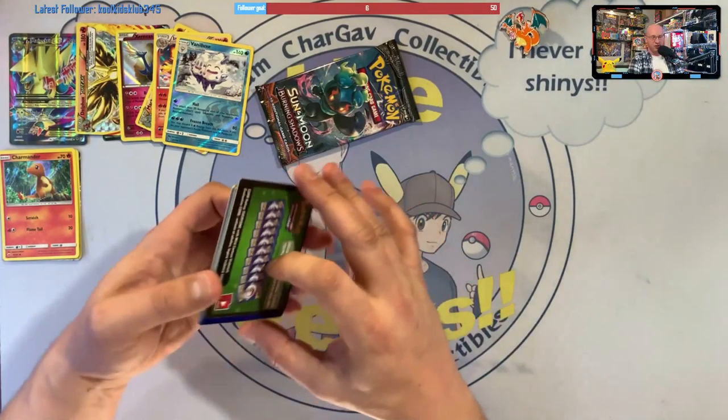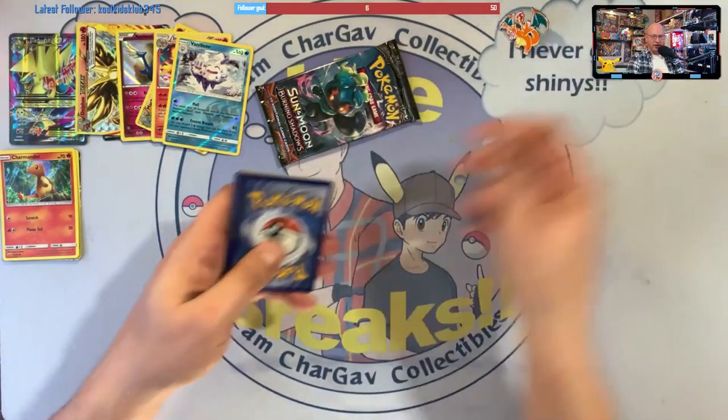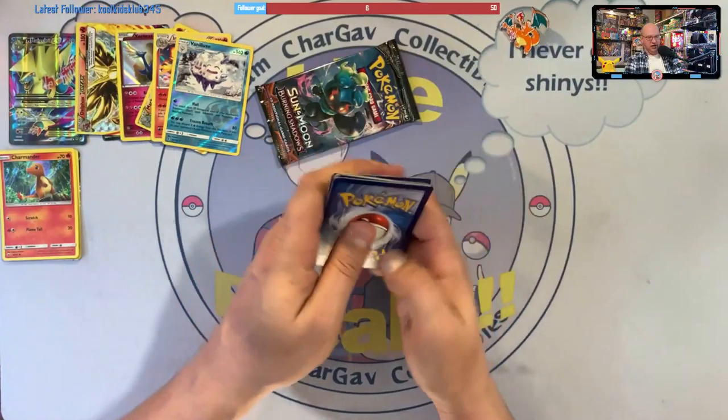Where are we going? To space. We're going to space. All right, we're going to be a couple space cadets. Gavin's already one step ahead of me, because he is a space cadet.